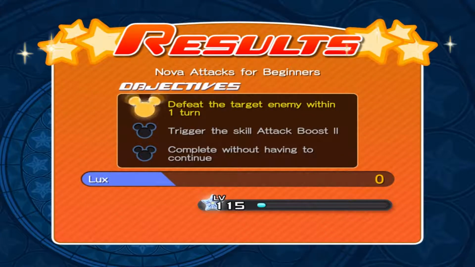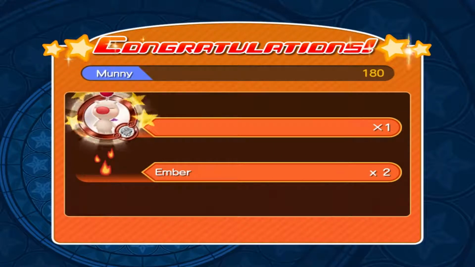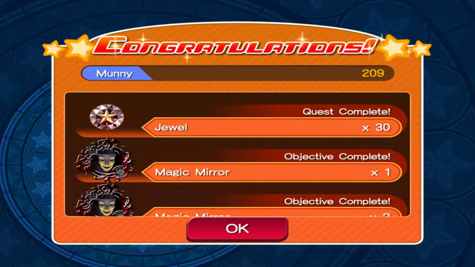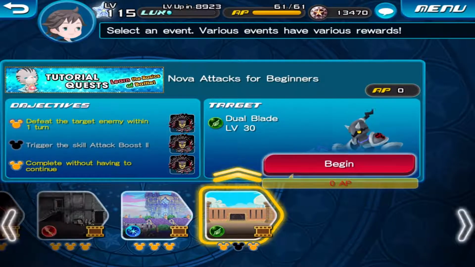And now to claim our rewards. And yeah, I knew there was another skill trigger, but forget it. I can always come back to it later. And we've got 3 magic mirrors in total. And with that, we are at the end of the tutorial.